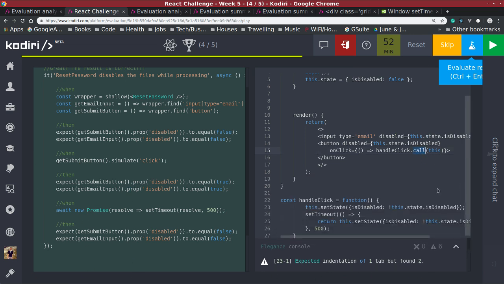I'm not entirely sure what the... Yeah, we'll get on to the this keyword later on in the course. But essentially, it's a way to use methods that belong to other objects by passing it another object. So we get all of the methods attached to this passed on to the handleClick. So is this different from what we had before in regards to this? No, this is the same.